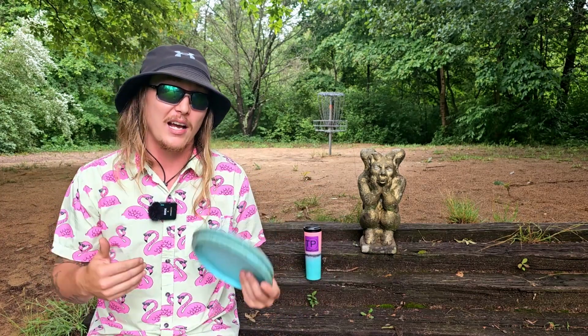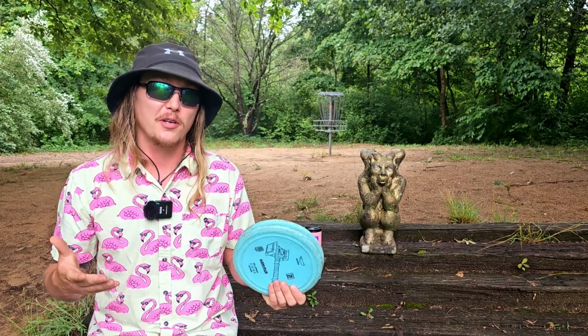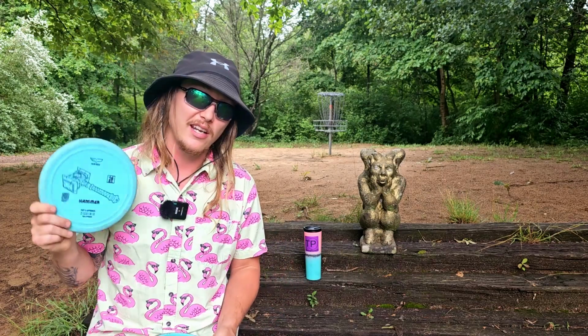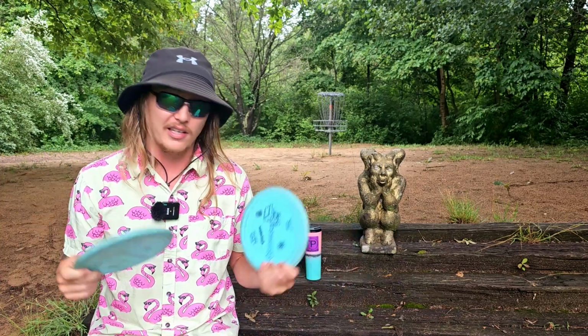I can't stand it. I don't know why, but it took me a long time to find one with the rim that I prefer, and I go with the Yukon Hammer. It's almost kind of a joke in my group that I actually putt with these things, and if you throw them off the tee and hit one tree, they're gonna warp. Like, they don't last long, but they are cheap, and I absolutely love them.